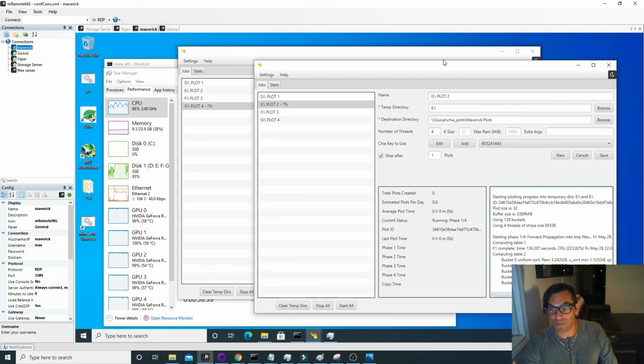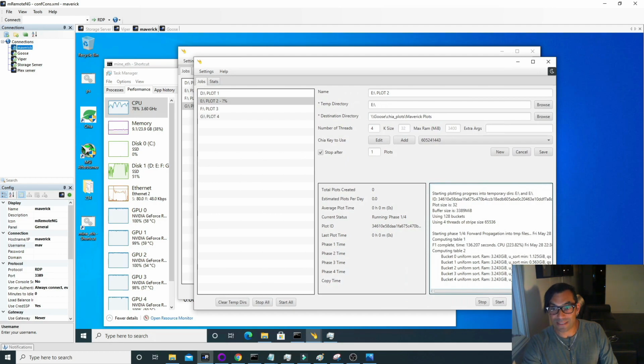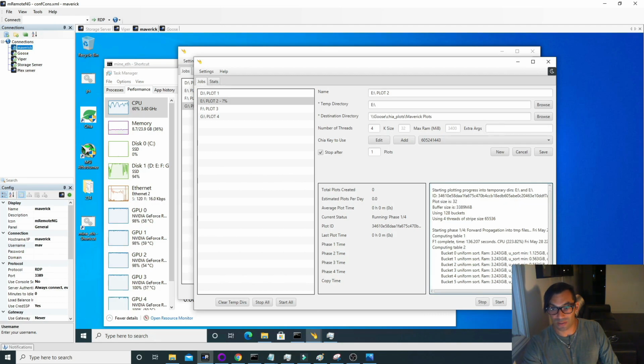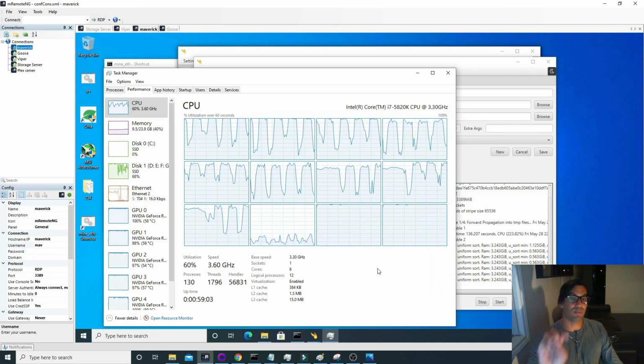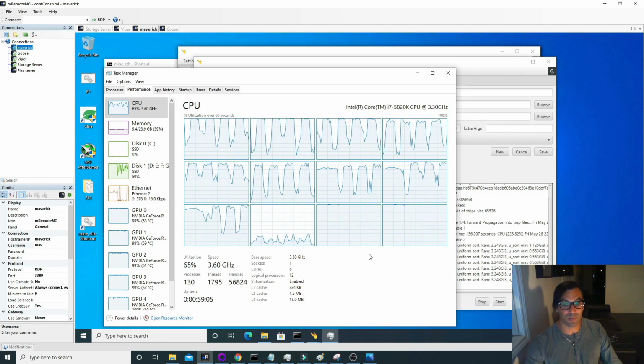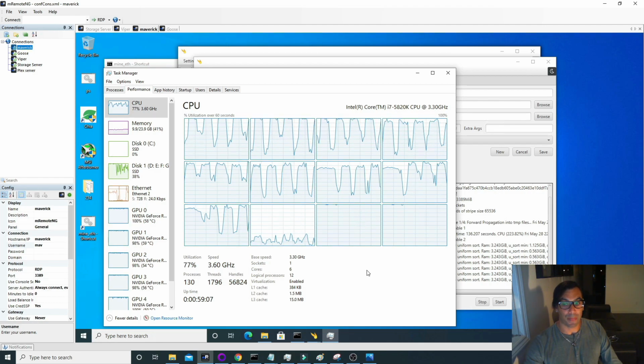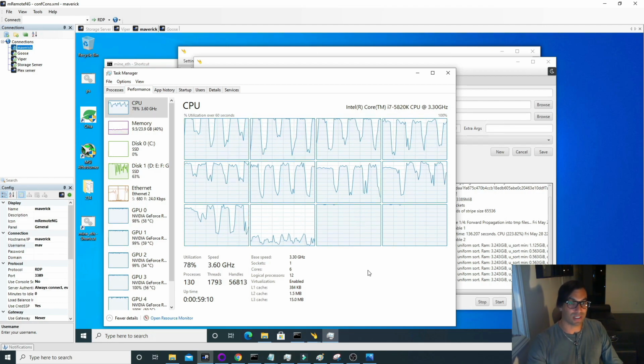So with that said, that's again for the task going. Here's one of the details of what's happening, computing tables, and it'll just keep going and explain to you what phase it's in and how it's working. So you can grep all of those logs and put them into a folder or what have you, and kind of do an analysis of how it's going. But this is really cool to be able to micromanage every CPU thread per phase. Not per phase, but per task.